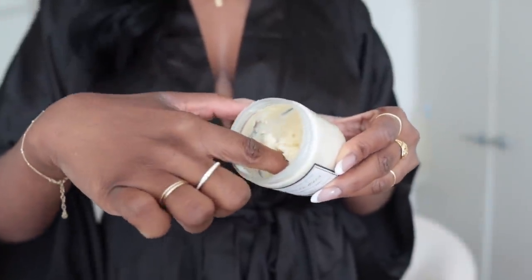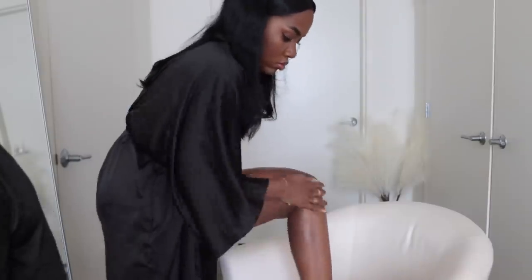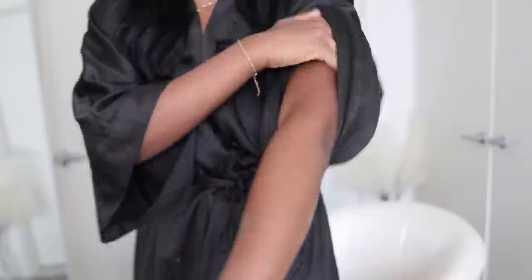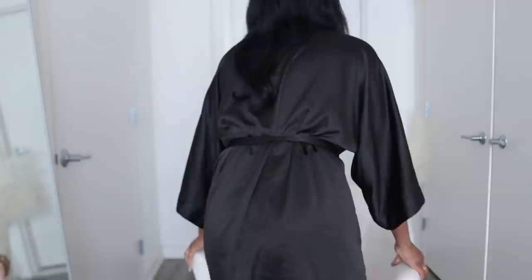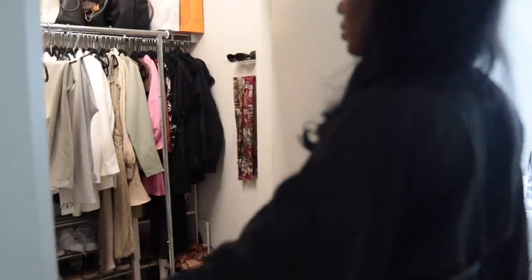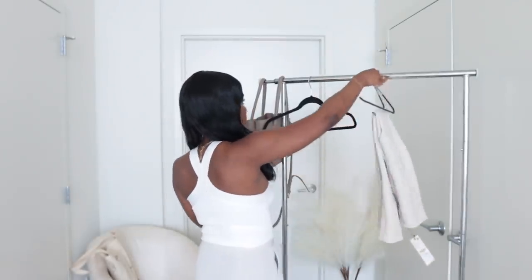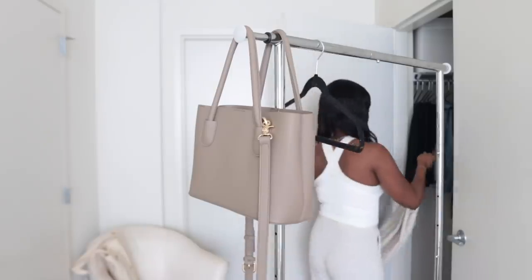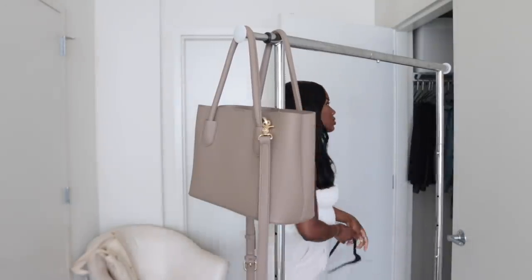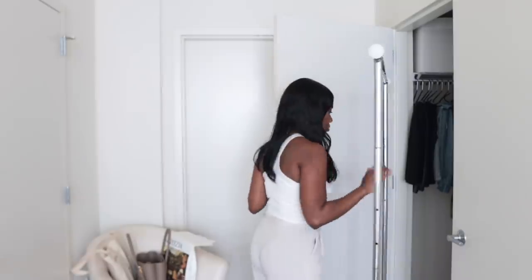After that, it's time to get dressed. I'm going to start out by moisturizing first because my skin is so dry. Then I'm going to head to my closet back to that clothing rack you saw earlier. I like to get my outfit ready the previous day — it saves me a lot of time in the morning. So I've picked out a top with two pant options. I also like to clean up as I go so I don't come home to a mess — just putting things back and putting the clothing rack back in the closet.